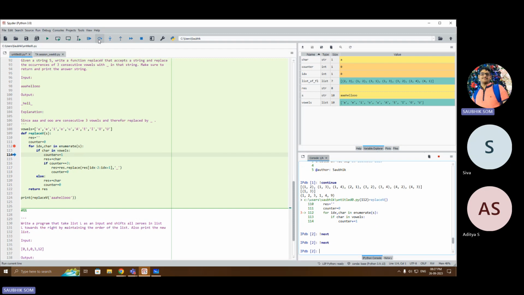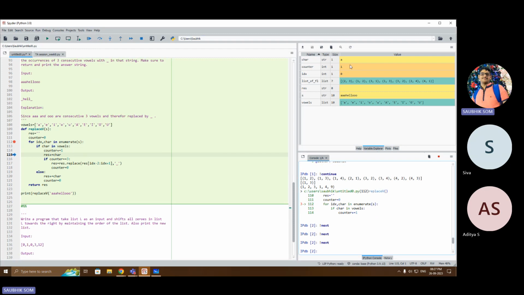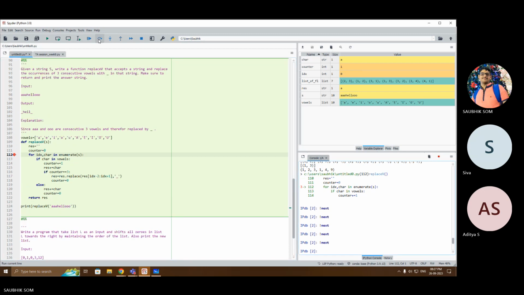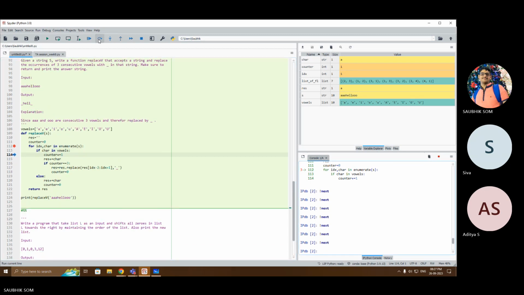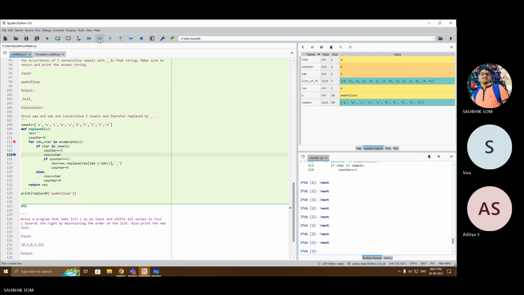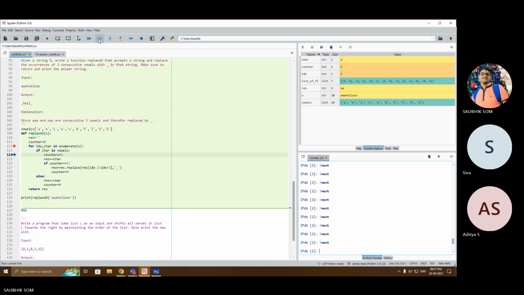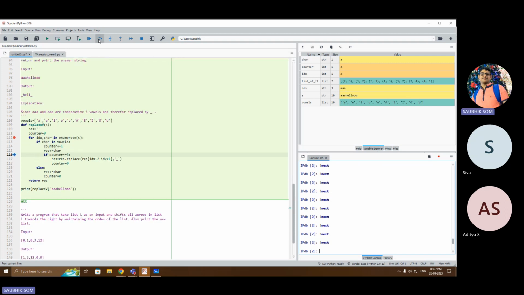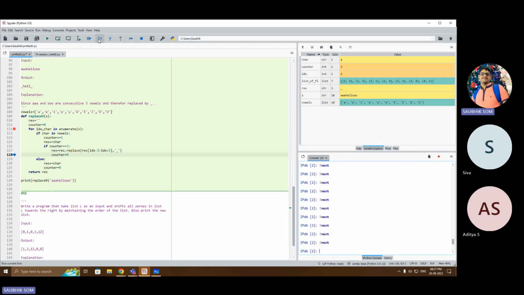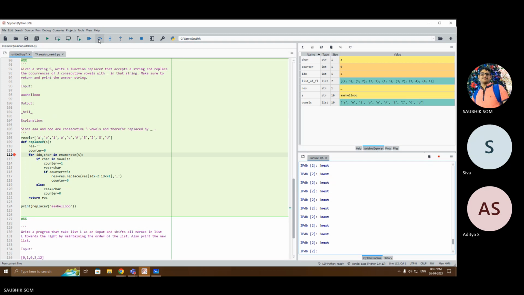So A is a vowel. Now counter is equal to 1. You can keep your eye on here. Counter is now 3. Should replace 1 and counter is equal to 0. Okay.